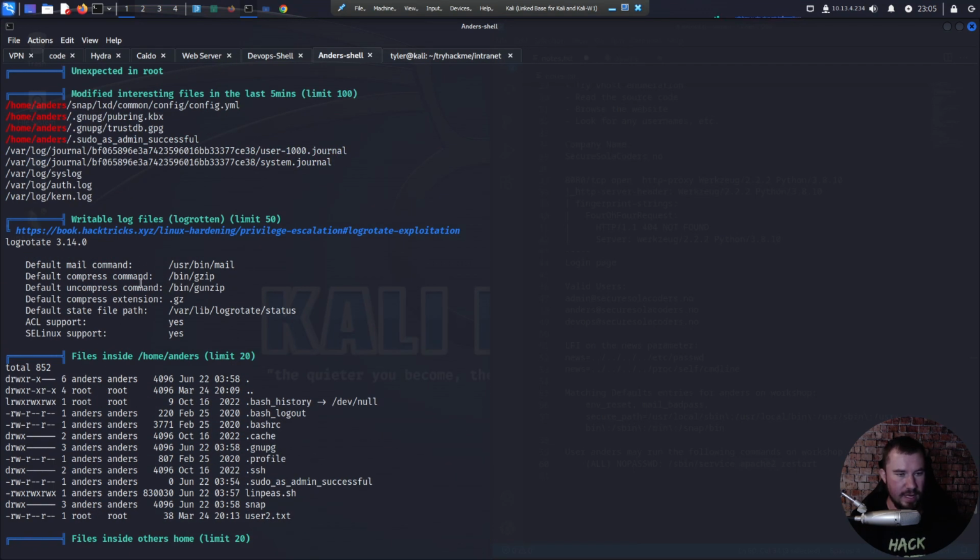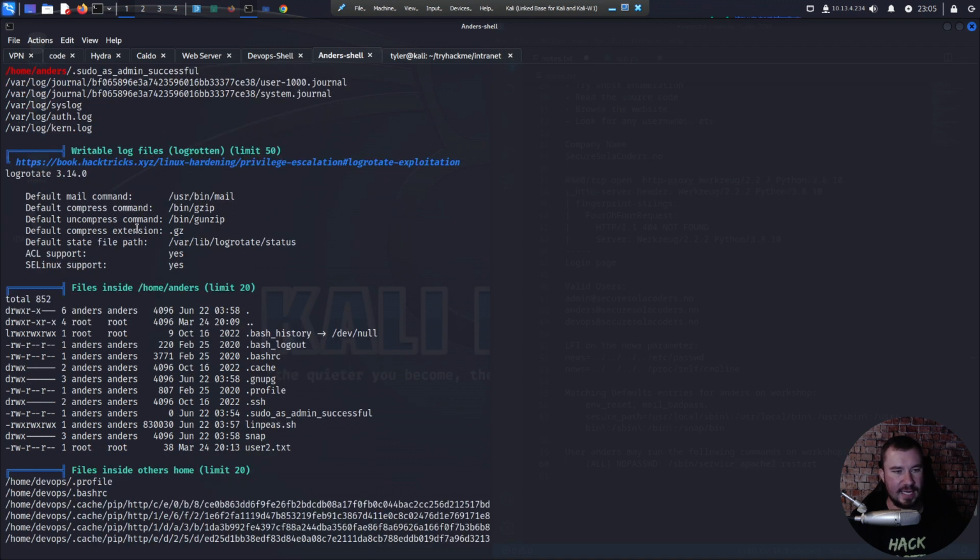Writable log files. And this is another thing I got sidetracked on, guys, when I was doing this machine live: I tried to do log poisoning. Log poisoning is a really cool way that if the server is storing your logs and you're able to access the logs via LFI, you can change your user agent. I'm trying to think of the string that identifies you as the user. But anyways, you can change that to like a bash script and you can actually get RCE via log poisoning.